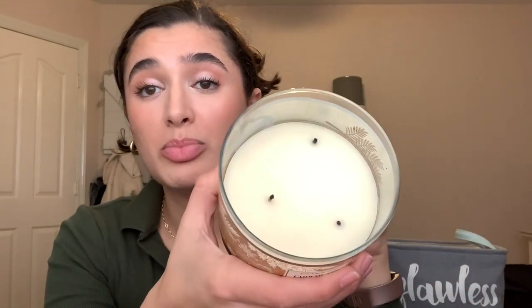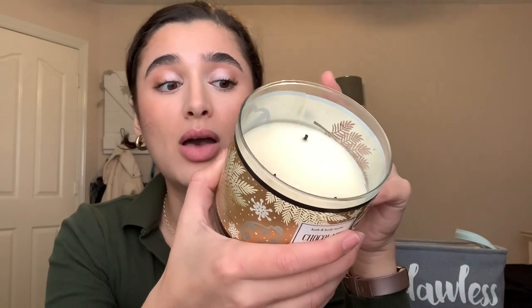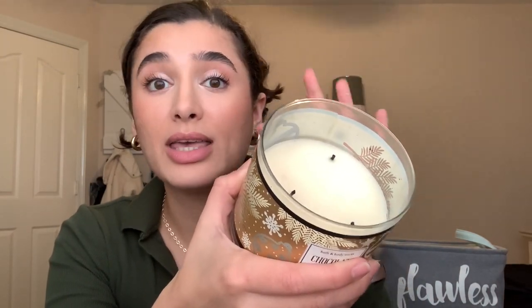I also finished off the Chocolate Grams Bath & Body Works candle from last winter, 2020. This one was not very strong at all, so I burned it a few times and then put it in my candle crock to finish it off. Even in the candle crock it was still kind of weak, so I definitely will never get this again. The scent was milk chocolate, graham cracker, caramel swirl, vanilla extract — really just like a vanilla candle.